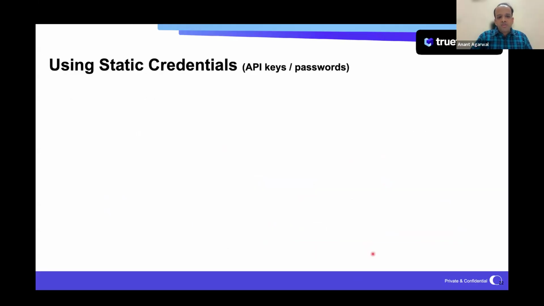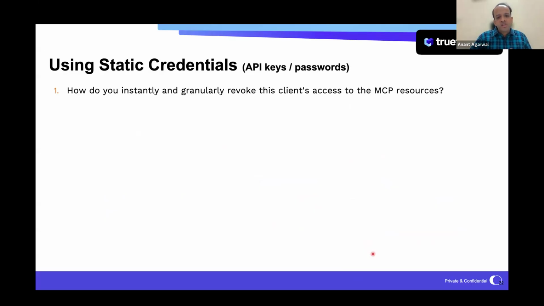Now, with auth, you might think that, okay, I authenticate with my passwords. I can have API keys to access those MCP servers, and all of that is good. But there are certain issues that you will face. The first issue is, how do you instantly and granularly revoke the client's access to the MCP resources?